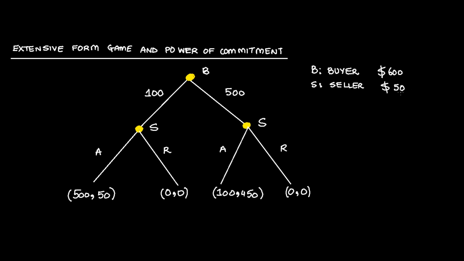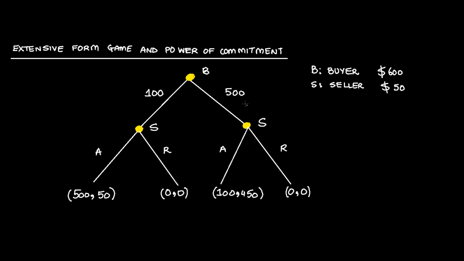Seller's cost in producing this is $50. Now, it means that when buyer gives an offer of $100, if he accepts that offer, then the profit he's going to make is only $50. If he rejects that offer, of course, he's not selling anything, so he's not going to make any profit. Eventually, it would be a loss of $50, but let's make it simple. There is no profit in this, so that is zero.